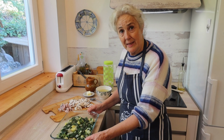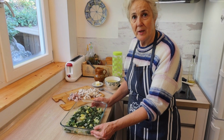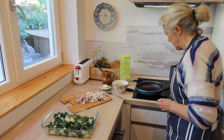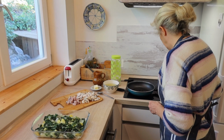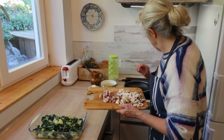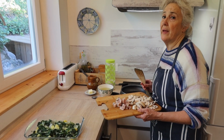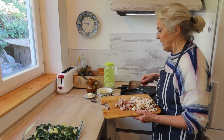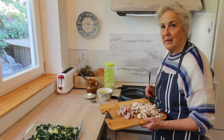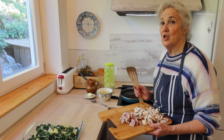So the chard is ready. I got it drained here on the baking tray, ready to go in the oven for the final touch. And here is when it gets interesting for the final touch. Okay, we are going to use the pancetta and the mushrooms in that order. We'll stir fry them for a minute, and then on top of that we're going to create a wonderful white sauce with the butter and the milk, and it will all go in the oven for a few minutes to do our chard gratin.